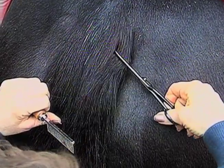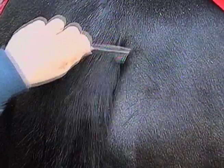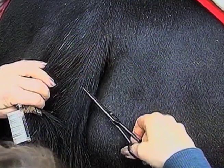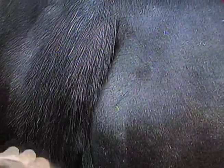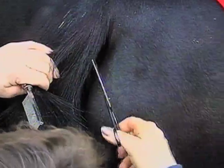I have seen people take clippers to a horse's tail and shave them up the side. It really does look false and hard and not very nice at all. Much more subtle and dignified to try and do this with the scissors.